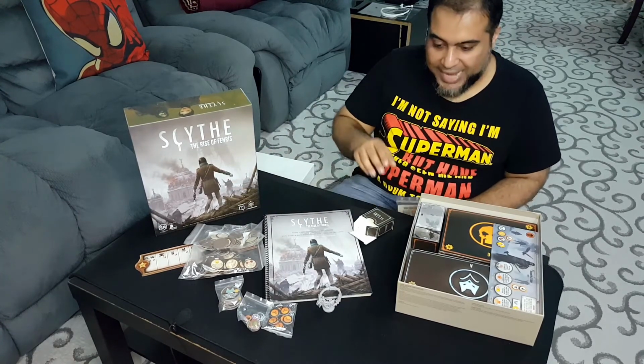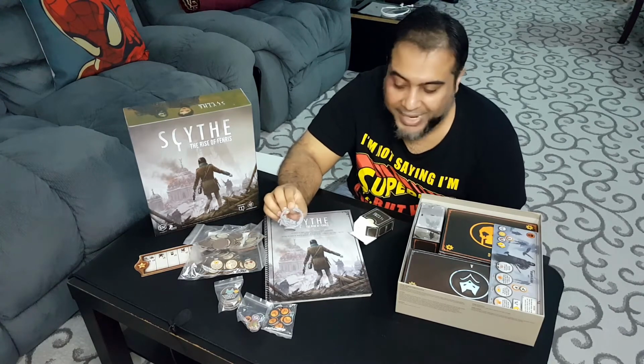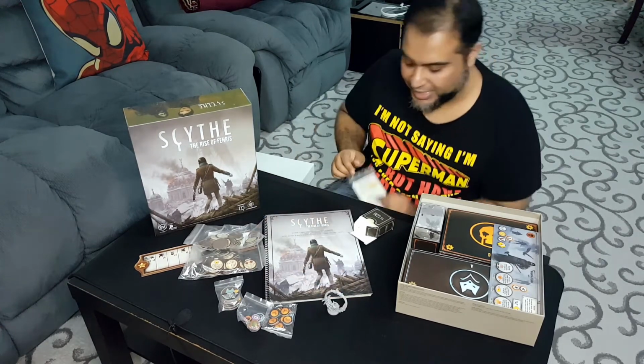So if you play it as an ally, then this acts as your normal character or mech that you can actually use to get through different encounters. So it adds an additional character that you can move around.